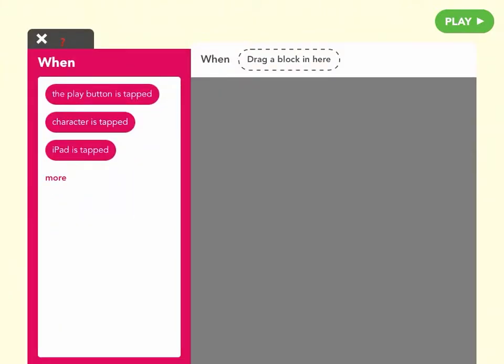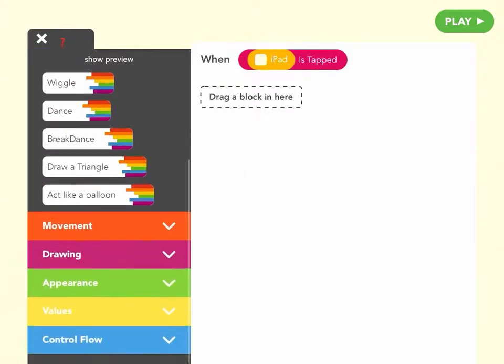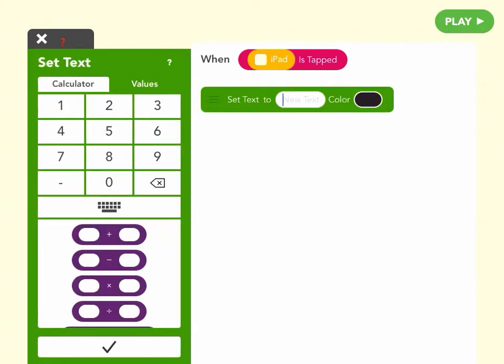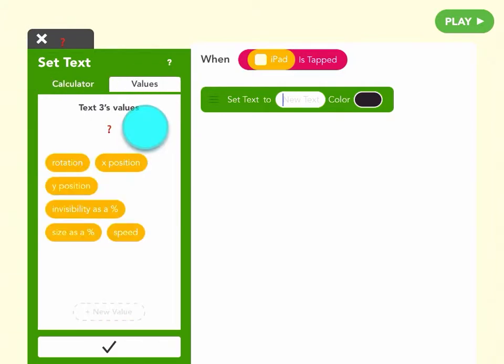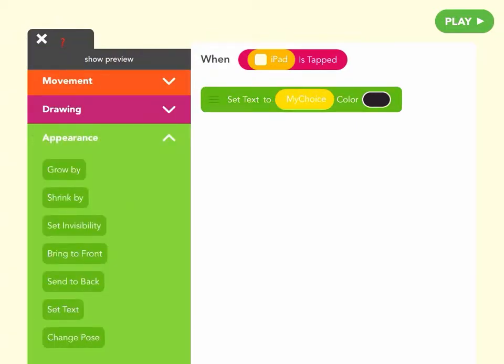So I'm going to add a new rule here. That new rule is when the iPad is tapped, so whenever I tap the iPad, I'm going to set the text, and I'm going to make the text equal, go across to my choice, and for the moment that's just going to show a number.